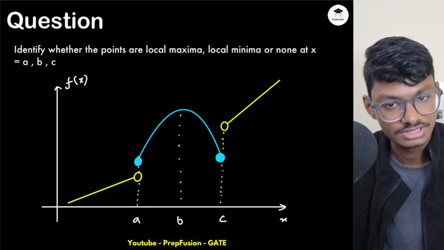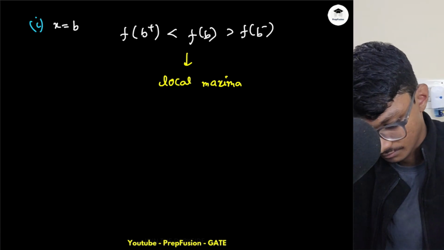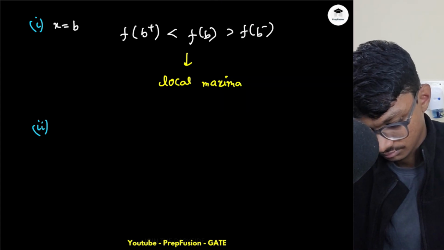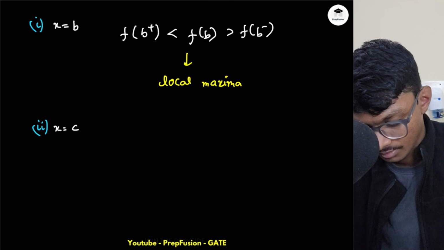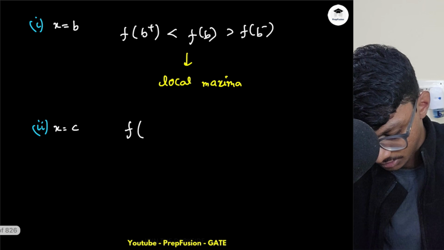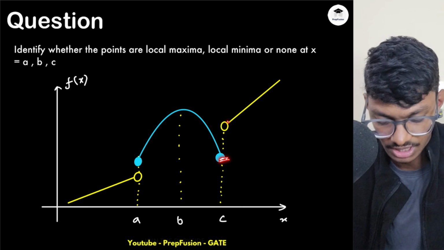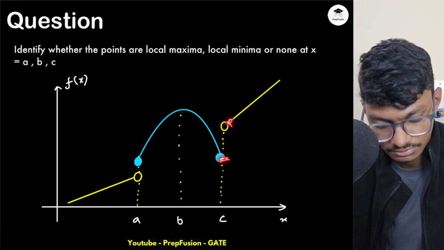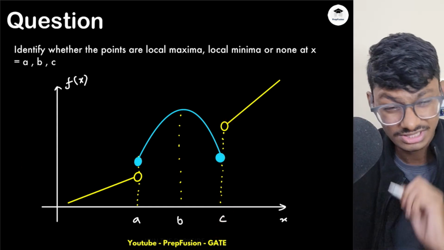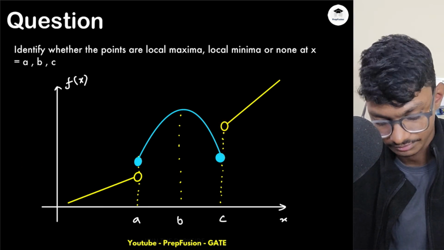Let's talk about c right now. Basically, if I talk about c, this is c plus. Now just after c, this value is higher, right? Just after c, whatever value I have here, this value is higher, because this is discontinuous. Just after c, I will directly point to here.